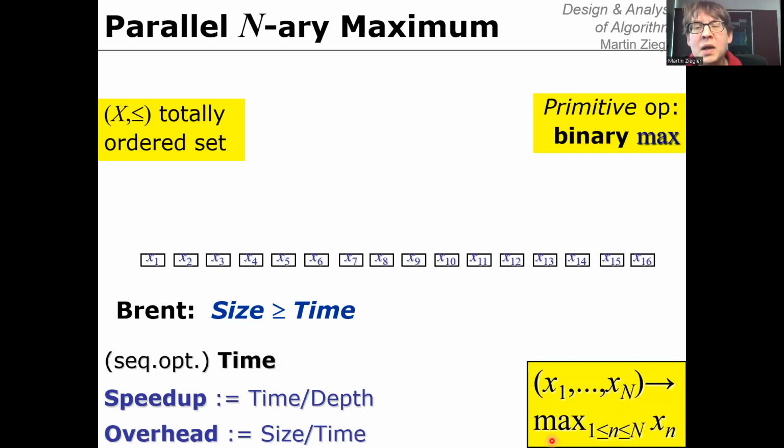optimal sequential time for this problem. A sequential algorithm will maybe take the maximum of the first two elements using one binary maximum, take the result and calculate the maximum of that with the third element, take the result and calculate the maximum with the next element, and with the next element, and so on. So the trivial naive algorithm going through all elements in a loop and always introducing the next element to the previous tentative maximum. That's an obviously optimal linear sequential algorithm, so the optimal sequential time for this problem is O of n, and observe again that in this model, we're ignoring the magnitude of the data as we did for sorting. We just count the number of binary maximum operations.